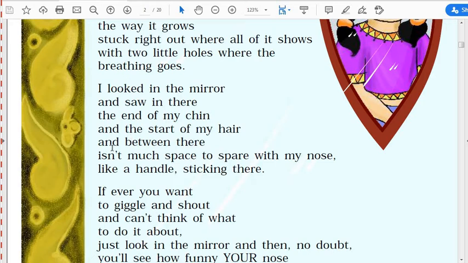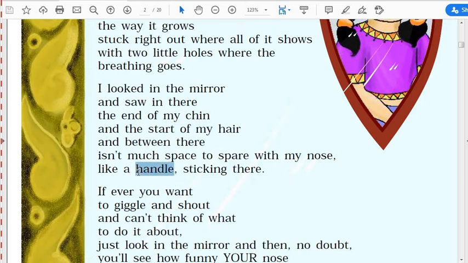And one more thing I would like you to note is that one word here is given, like. When it is used in a poem to create a comparison between two things. See here, she is creating a comparison between her nose and the handle of a door.